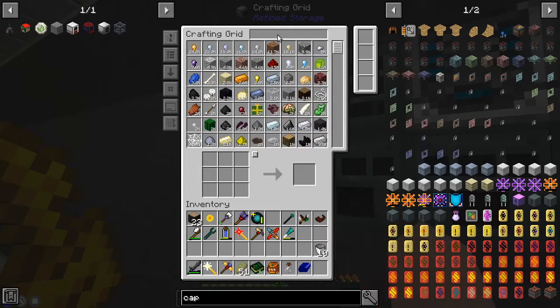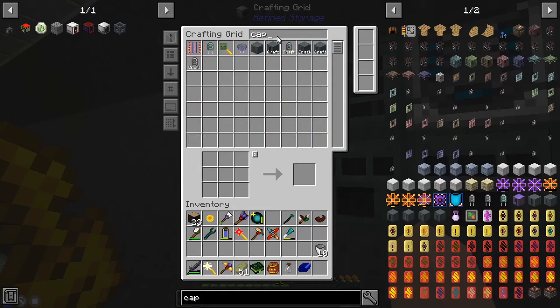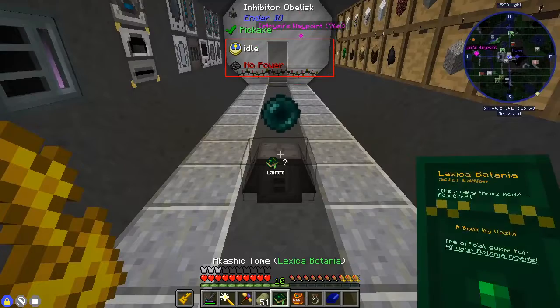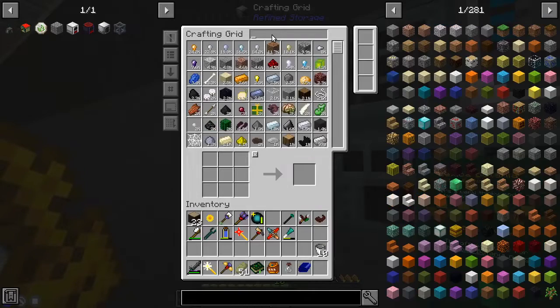It's right there. So anyway, capacitor. And it's done. See, no worries, it was done. So we'll put you in there. You have no power, but we need to get you power. So there's that.